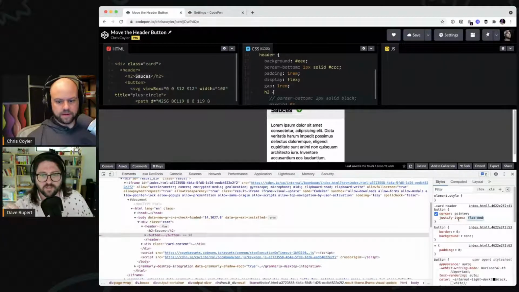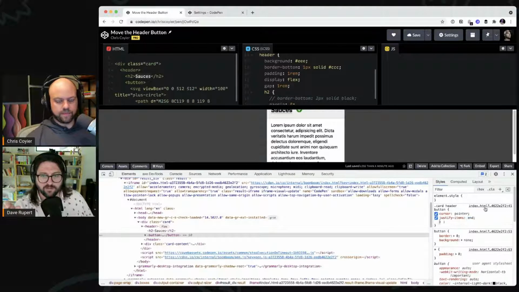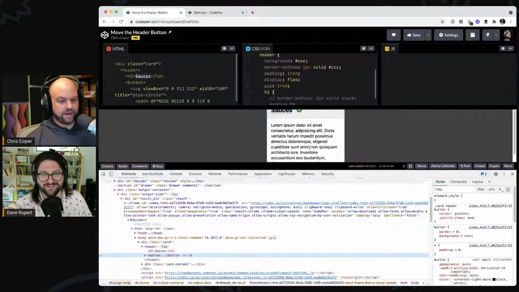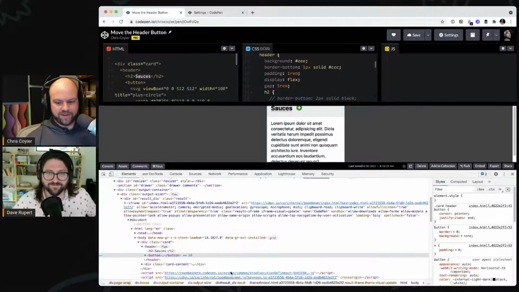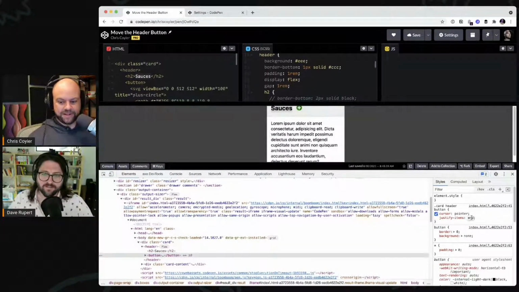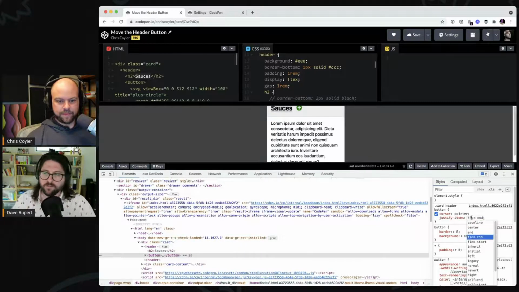You ever just type a letter like J and then scroll through with the arrow down through all of them and just see what happens? If only one of us had some kind of Flexbox guide we could consult or something. Yeah, a poster. Where's my poster? Why, Dave? Is this not working? Anyway, let's forget about it.